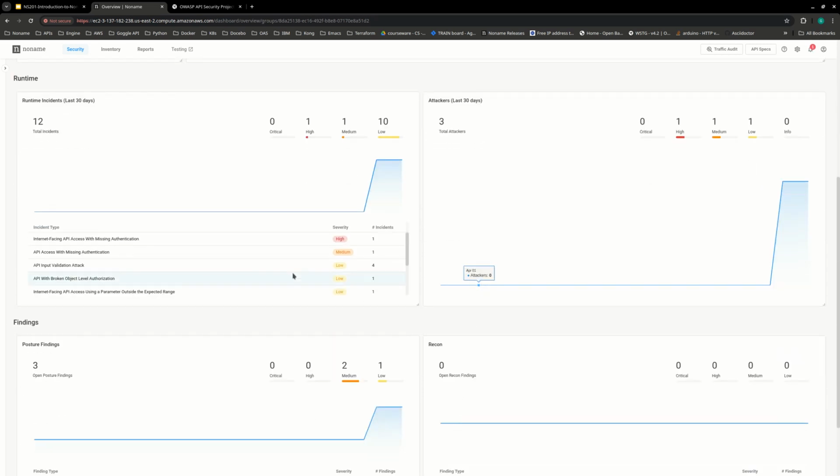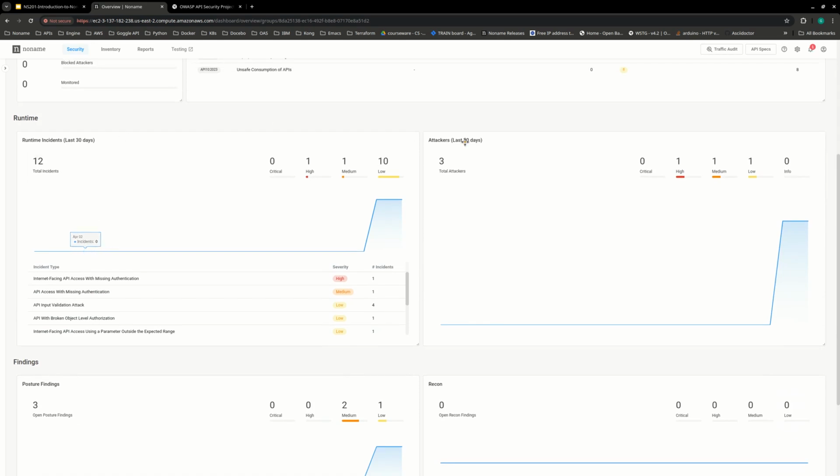Now, an important distinction between runtime incidents and findings. Sometimes I'm going to be calling these just incidents, so that we can get past that extra runtime and so on, right? So an important distinction between incidents and findings is that incidents may have false positives.